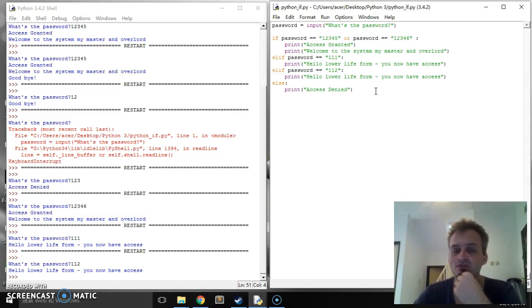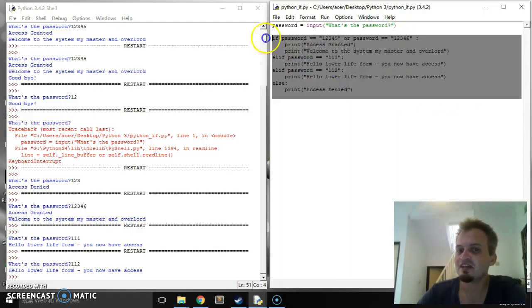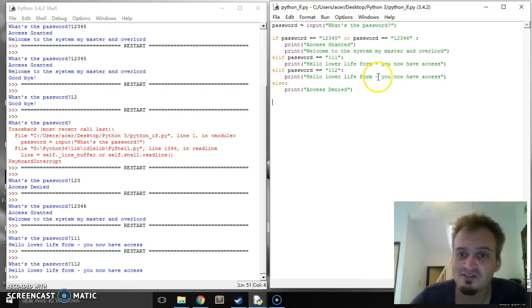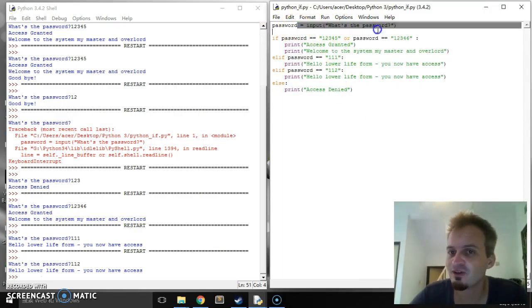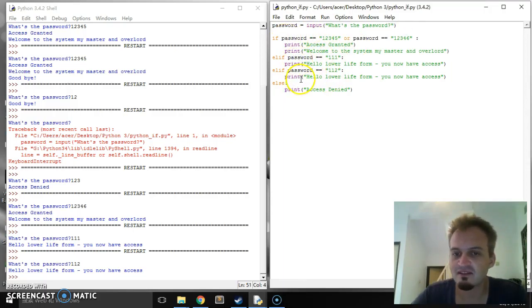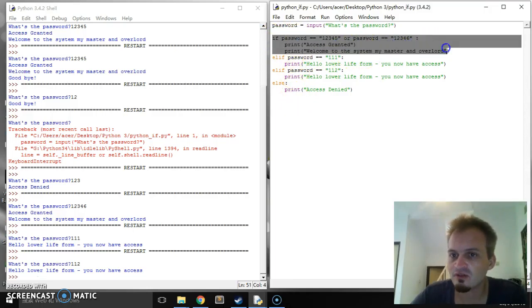Maybe try making your own program and have it do something. For example, you could do it with the Avengers. If the name is Hulk, then say something specifically to the Hulk. If the name is Hawkeye, then it can say something specific to Hawkeye after that. It doesn't have to be the Avengers, it can be anything you're interested in. Try and make a program that's going to ask for something, and depending on the result, it's going to do something different.